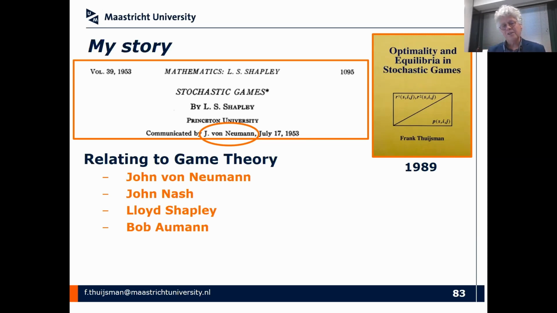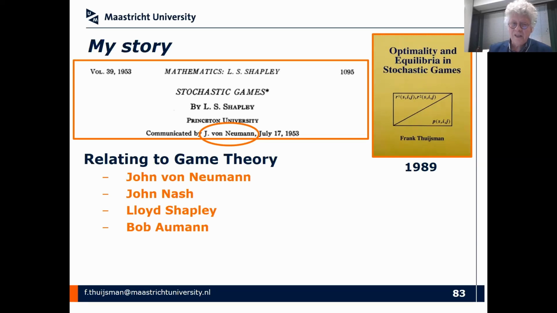But then there's also a transition probability that decides what game you're going to play tomorrow. So you know all the possible payoffs, you know all the possible transition probabilities, and you want to choose your actions in such a way that your overall payoff, playing through all this sequence of games, is going to be okay. So you don't want to choose actions that take you to a game where your payoffs are lousy.